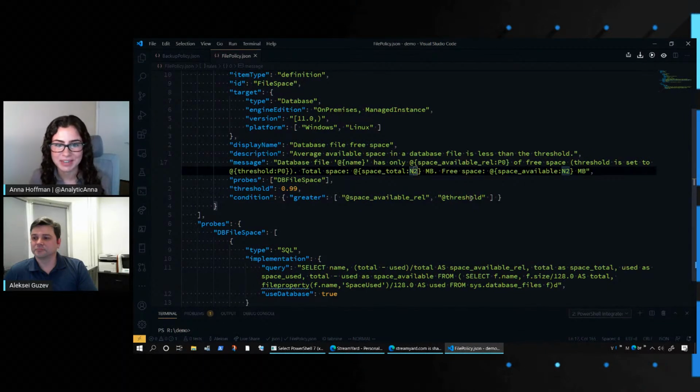That was pretty cool, and whether or not it's running on Windows or Linux. And then you came up with a description, and then later you used probes, which is basically running the data that's then going to run this test. So you have this probe that does a query that also returns certain variables that you later used in the message that actually describes, okay, this is what was wrong, this is where you actually were. So that was really cool how you used all those different things in the message.